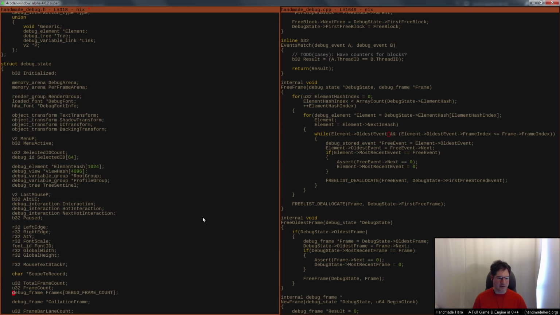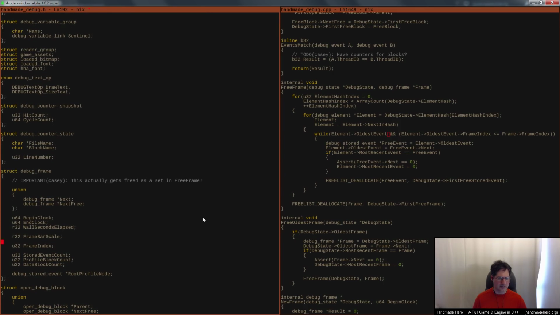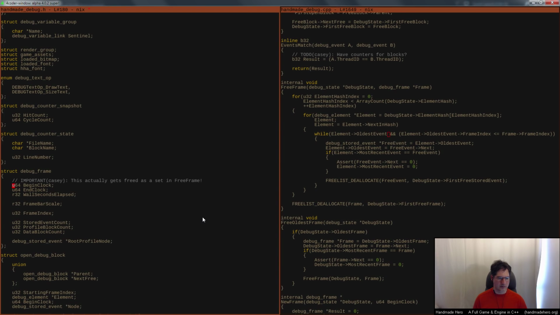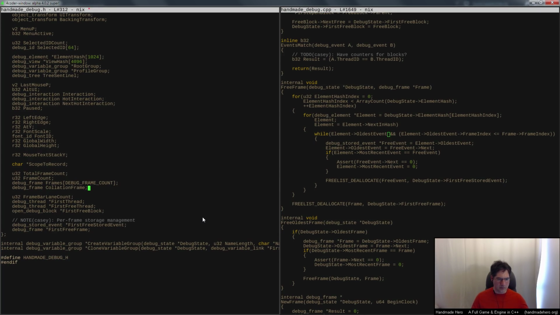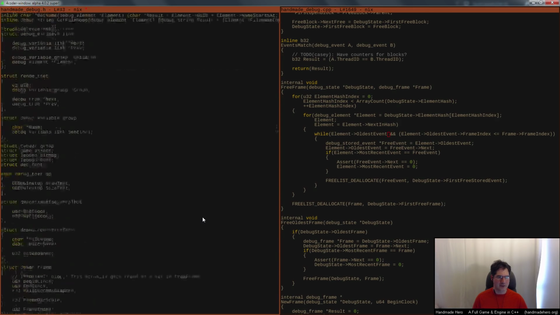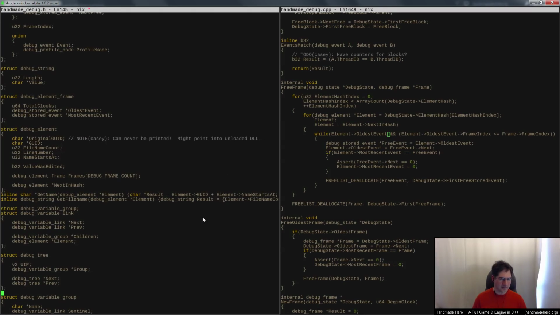So if you take a look at how this was being managed before, we had a free list for our frames here where we were doing, you know, next and freeze and stuff. We could actually delete all that and say, you know, we always just have this many. And however much the debug frame count is, that's how many frames of back data we store. And that's it. I don't know, 256, let's say. So that's how much back data gets stored no matter what. And then off we go.